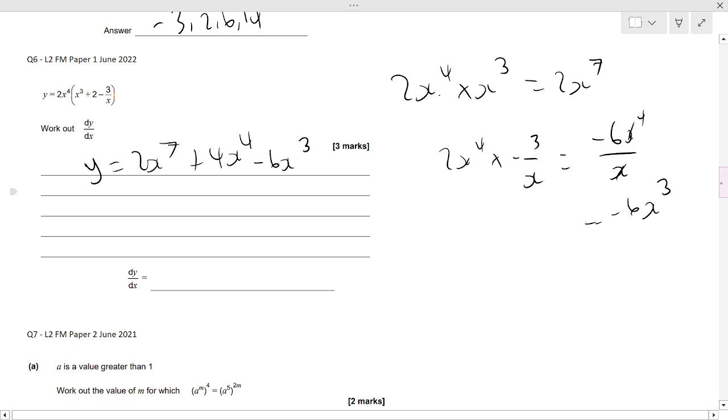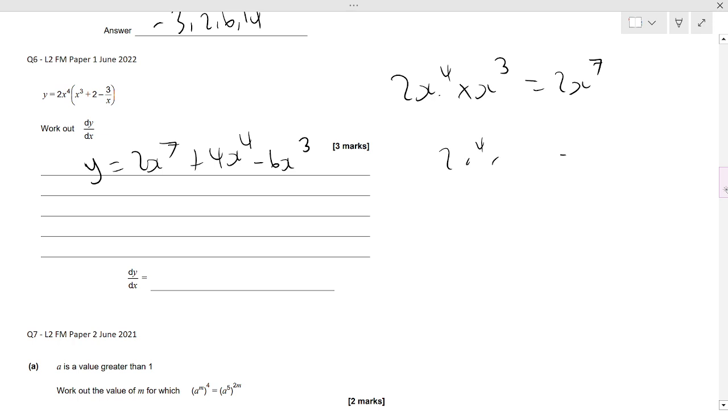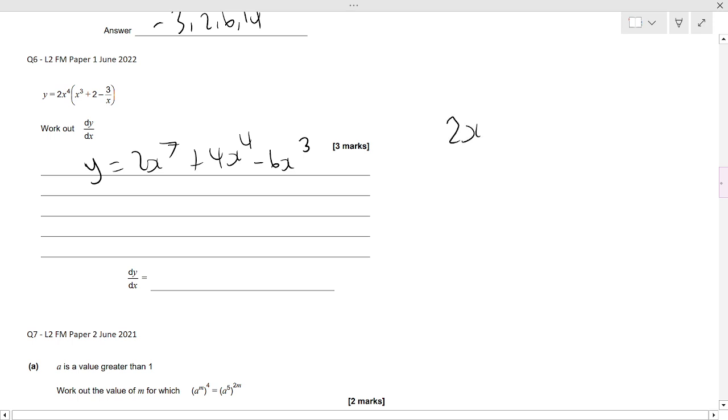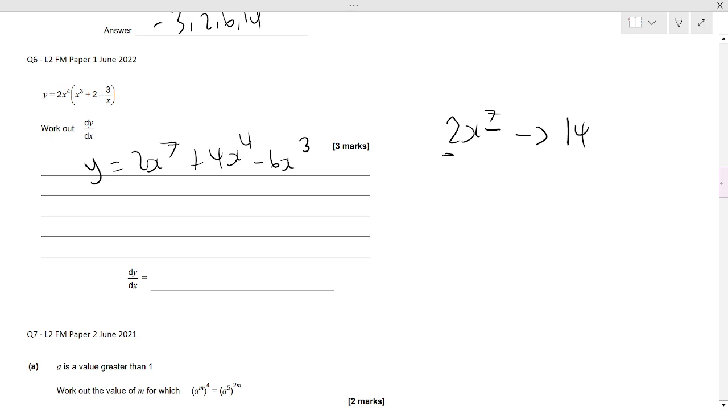And now this is a polynomial expression, which we know how to differentiate. Cool. And so in general, each polynomial term, in this case 2x to the 7, when you differentiate something like this, first of all, you have to times the power with the number in front. So it's going to be 2 times 7, which is 14, x, and then you knock 1 off the power, okay? x to the 6.